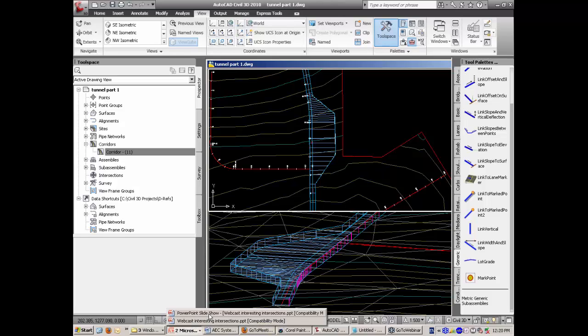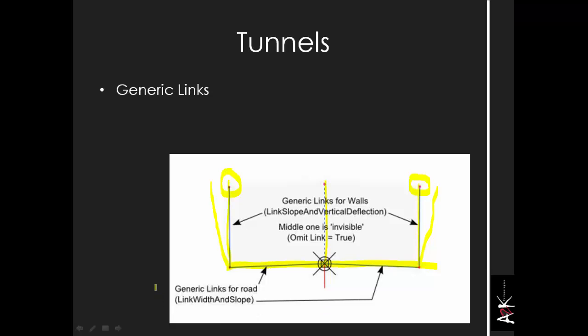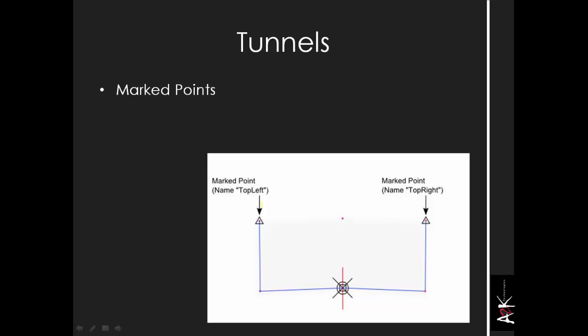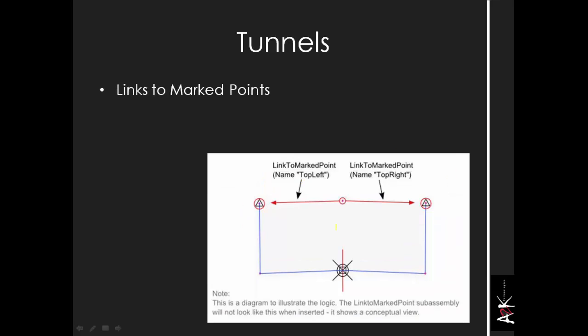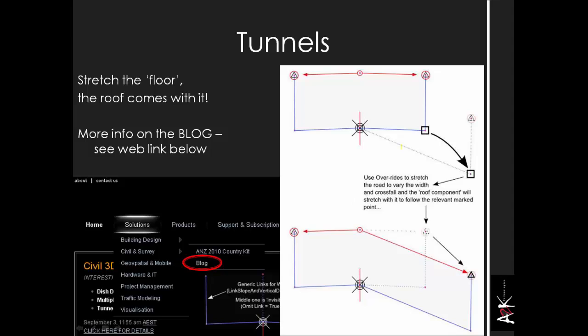But before I do that, let me just go back to the PowerPoint, because once you understand this concept, it can be used for all kinds of things. So let's just go back in here, go to our next slide. So this second slide we had here was where we explained that we've now put a reference point here, which was called TL, and a reference point here called TR. And the last step was where we basically put the link to marked point, so one went here and one went here. Now the next slide is the one which should explain everything to us.